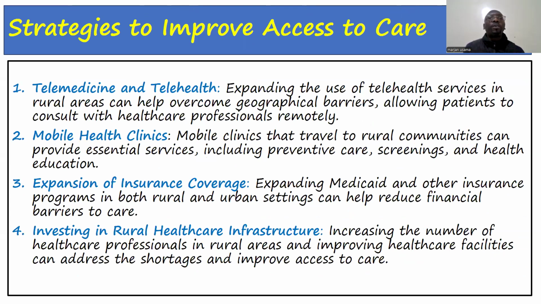Now, how can we improve access to healthcare? Number one, telemedicine, like we were talking about yesterday. Number two, mobile health clinics. Mobile clinics that travel to rural communities can help in screening, in health education, and expansion of health coverage so that many people are cushioned. And lastly, investing in rural healthcare infrastructure.